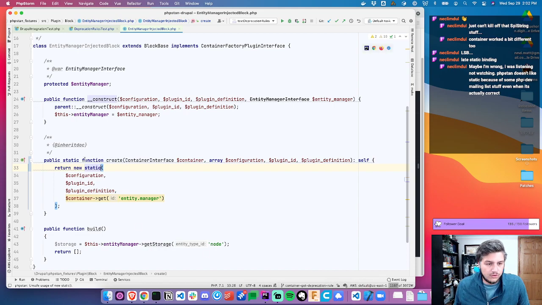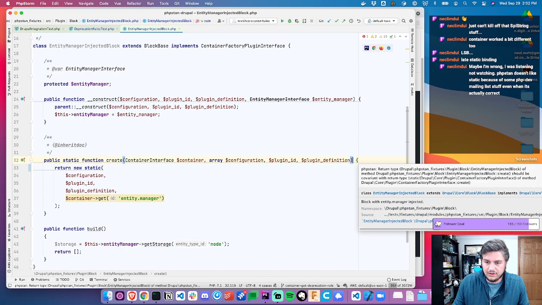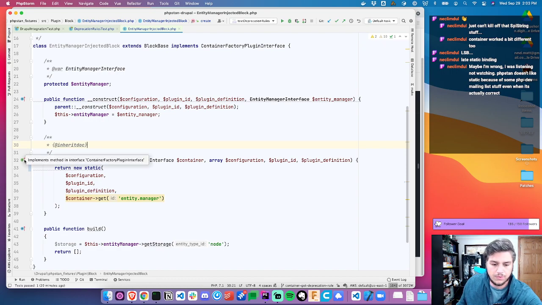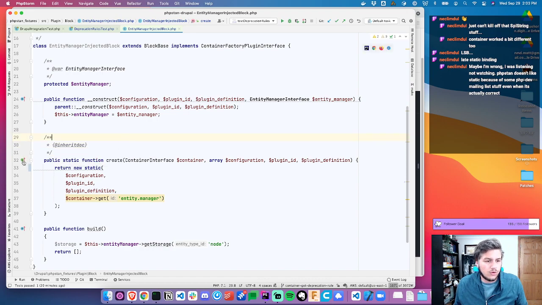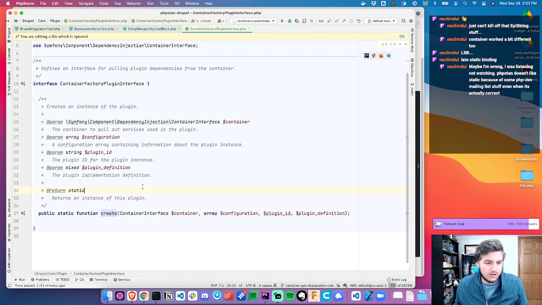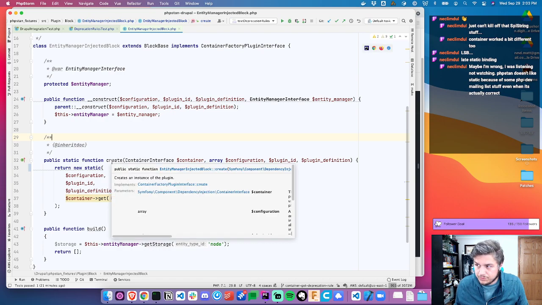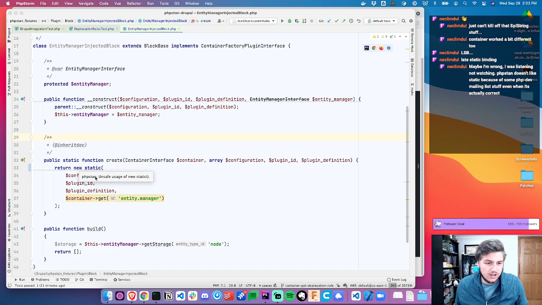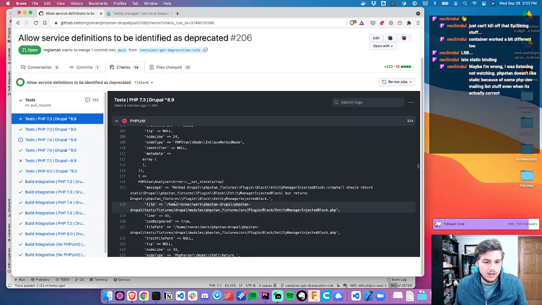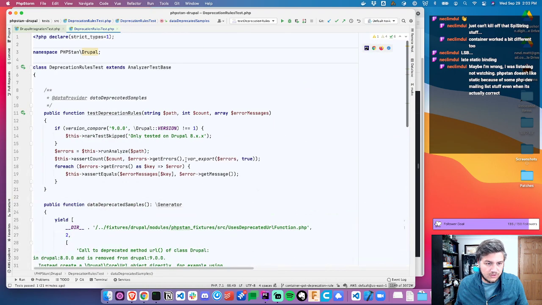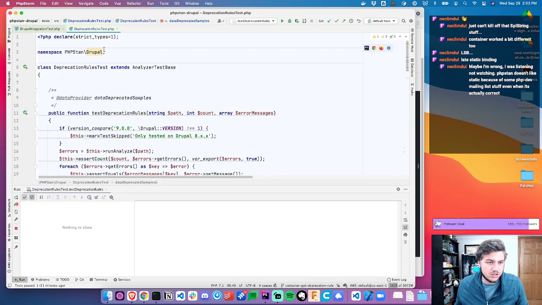So, all right, new static. Let's remove this new self, this fancy return type stuff that's going on here. So now it works. I think the problem is the inherited doc. The create method has a return static, and it wasn't being processed properly. I'm not sure what. So returning new static here, I'm just handling this unsafe usage of new static, should fix the problem. It's just I don't know what the order of errors will be. I'm gonna assume that's first. Let's go here and just run the test. That should catch it.